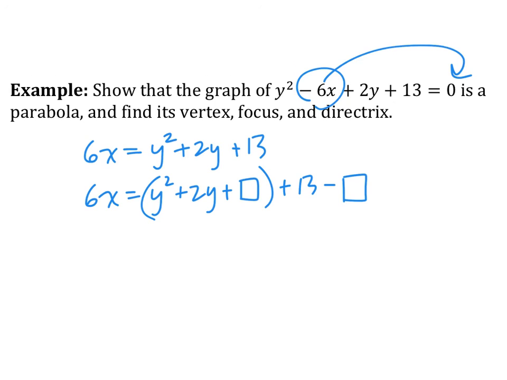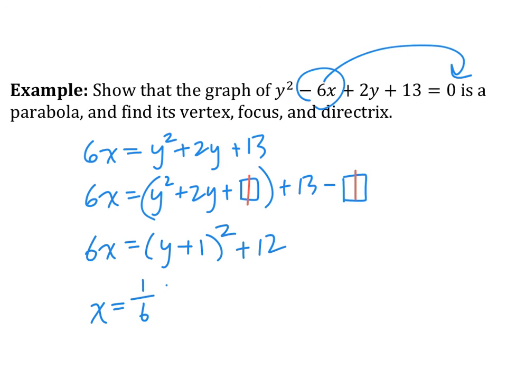Okay, so let's finish. What number goes in the box to complete a square? 1. So if you don't know how to complete a square, you take b, divide by 2, and square. Oh, I think we did it in the first chapter of the year, right? So (b/2) squared is what completes the square. So now 6x is equal to (y plus 1) squared plus 12. Now divide by 6. If you divide it really early, you get a bunch of fractions. It's very hard to complete the square. So now divide by 6. So x is equal to 1/6 times (y plus 1) squared plus 2.